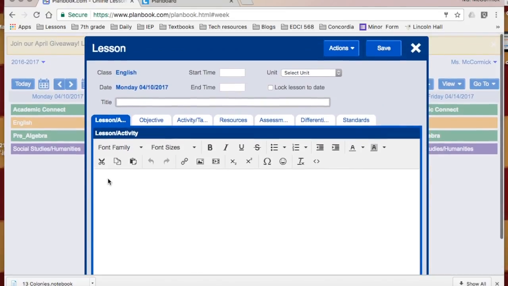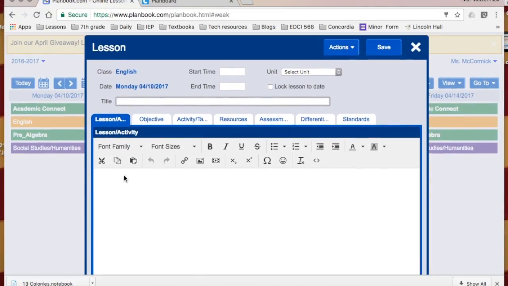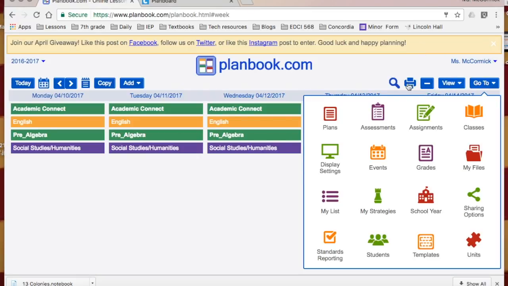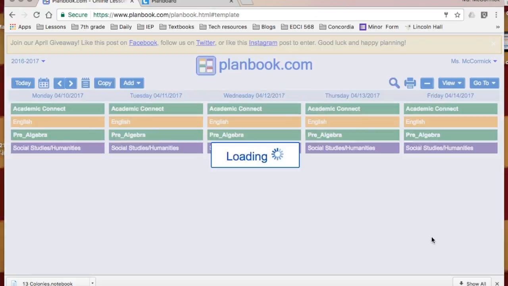So here you have your main page. Now, what I want to teach you to do right now is, we have an expectation of a certain template that we need to turn in for all of our lesson plans. So instead of having to recreate that every single day, the most efficient way is to, again, use this home button to your right. It hits all of the main keys of what you're looking for. And you'll see there's a key called templates.